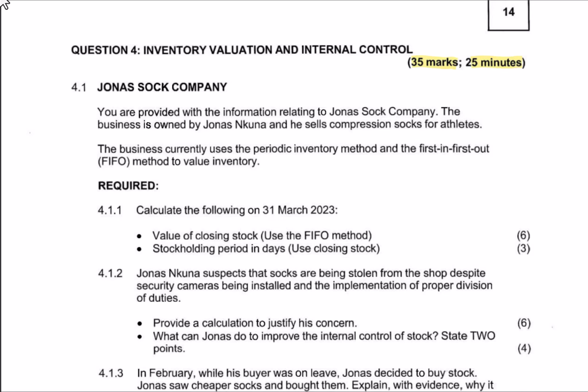Remember when you do inventory systems or methods, you've got the periodic, and the first in, first out method, that is the FIFO, of inventory valuation. That's the method for inventory. So what happens with the periodic inventory system is that inventory is updated at a particular time. That's where they do stock taking and all that. Then the other method, inventory, is valuated immediately once you take stock. They recalculate the cost of sales, and the accounting system that you should have done in grade 11 maps it all up. So once the question says using periodic inventory system, it's easy to calculate the cost of sales, because you don't calculate cost of sales at every sale. So cost of sales is calculated at the end.